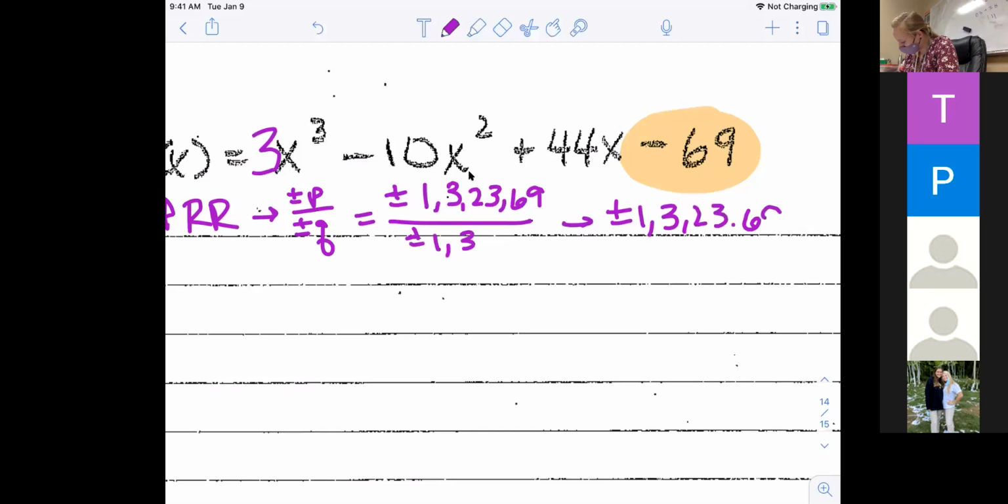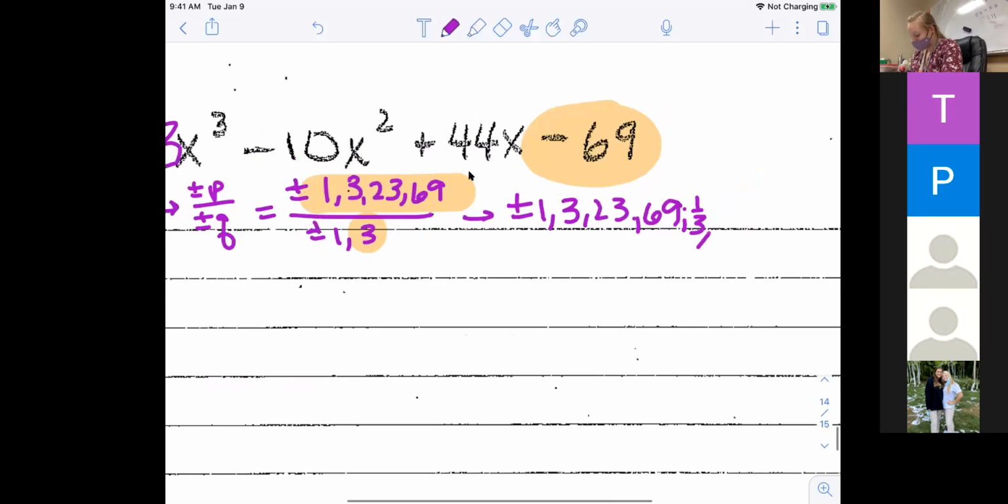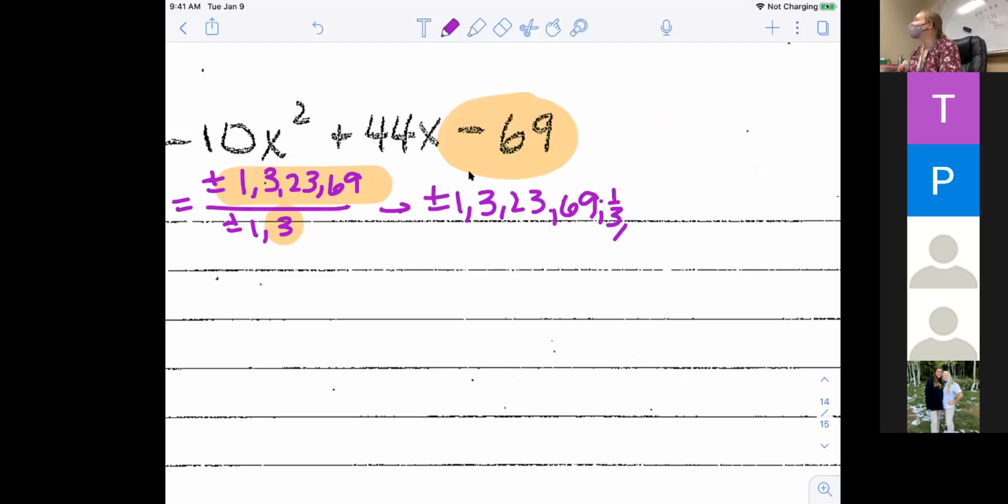And then 69. And then normally I'm done. But if I had 3 on the bottom too, I need to divide all the numbers on top by 3. So then I would also have a possible rational root at 1/3 or at 3 divided by 3. But 3 divided by 3 is 1, so we already counted that one. 23 divided by 3. And then 69 divided by 3. Oh, well, that's 23, so we already counted that. So if there was a number out front, we would have to count those as well. Does that answer your question, Jared?